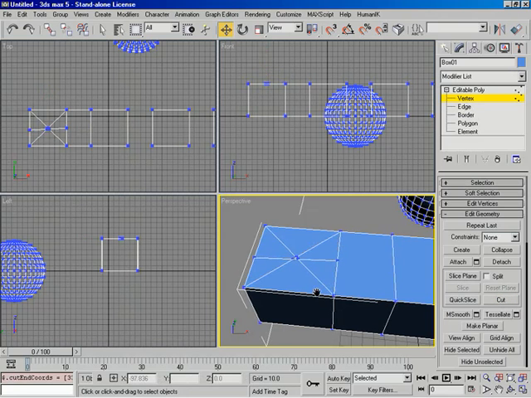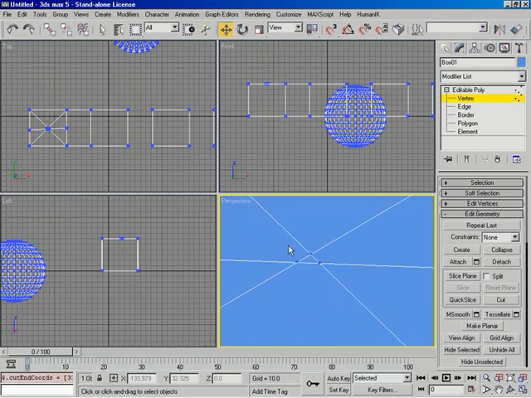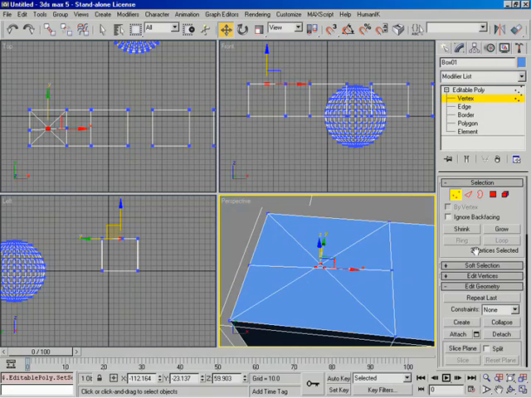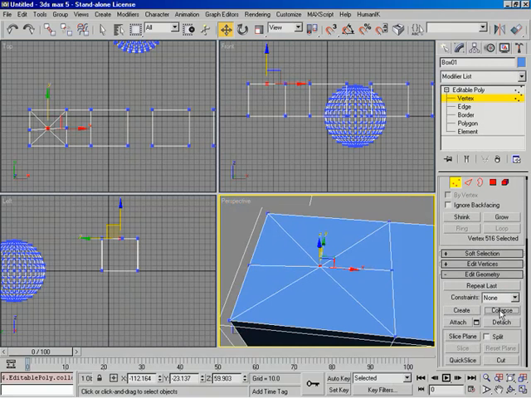All right. Now, let's pretend that what I was trying to do was to cut across and have all these guys be a single vertex in the middle. At the moment, I have not exactly achieved what I wanted to achieve. Now, if I come up here and open up my selection rollout again, you can see now, as opposed to saying vertex number 6 or whatever is selected, it says 3 vertices selected. So I now have multiple vertices selected. Well, I can come down here to collapse, bink, and fix that problem. Now I've got vertex 516 selected, and it is just one vertex. Very, very cool. Very handy.